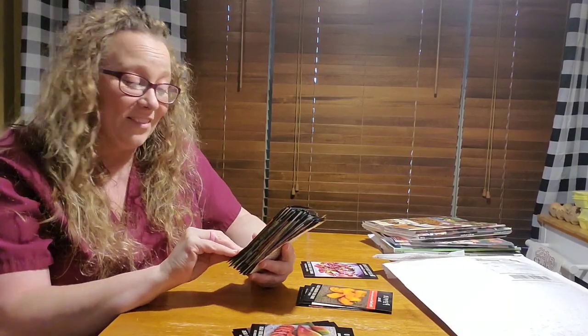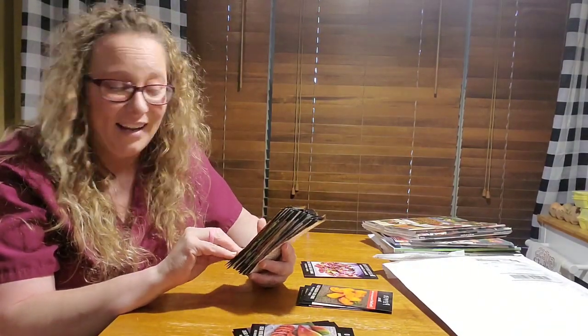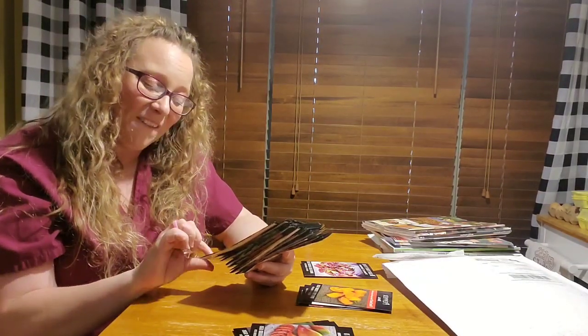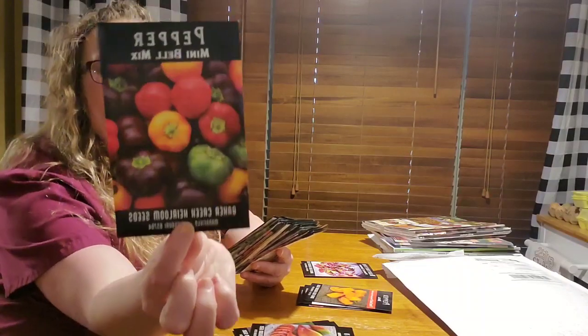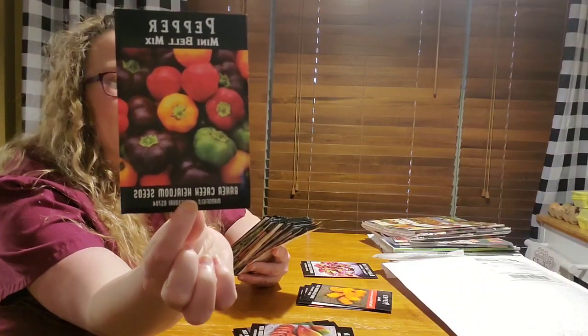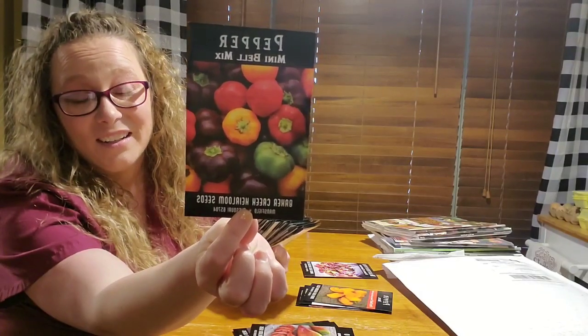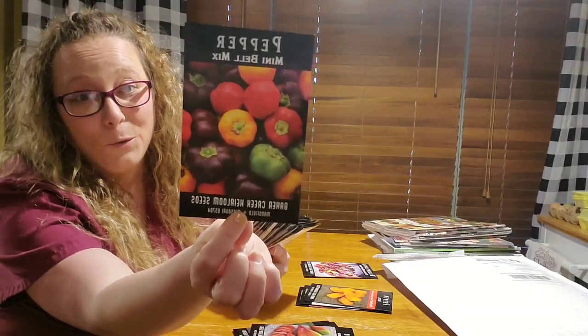And y'all, this right here is just the cutest to me, okay? Y'all know I have those green stalk planters that I like to grow dwarf vegetables and flowers in, the small stuff. Well, look what I found. The mini bell pepper mix. How cute would these be growing in the green stalk? I mean, adorable, right?